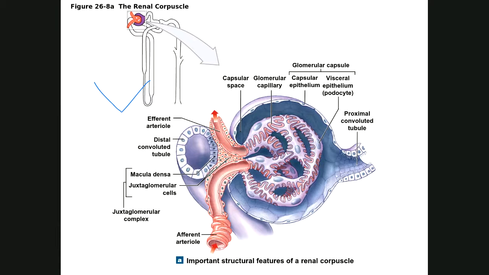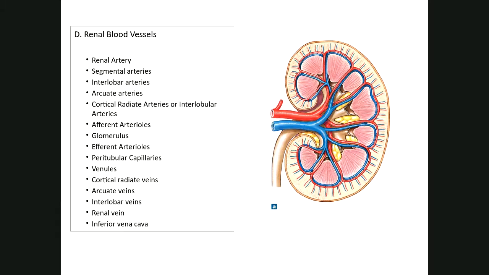So that's a really nice slide. You want to make sure you have that. Another really important part of the kidneys is blood flow, as I mentioned. And so kind of like you did blood flow with the vessels chapter, as well as with the heart, you're identifying these different vessels. But essentially, as they branch, they get smaller and smaller, but they also then take on a different name. So you want to sort of have that branching and be familiar with that of all these renal blood vessels.